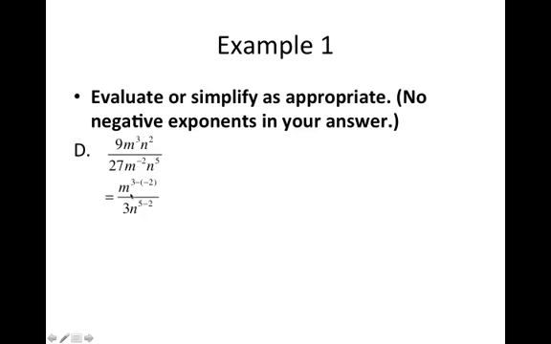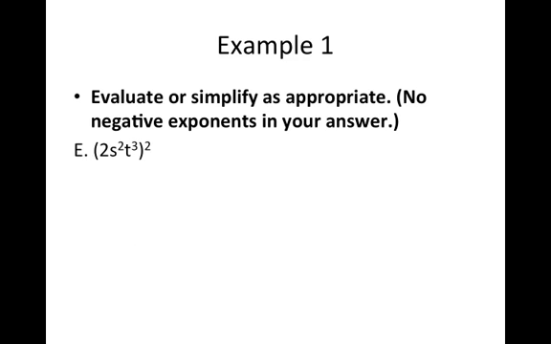So I'm going to do m to the 3 minus negative 2. Then I look and I go, okay, my n's, I've got an n to the second power and an n to the 5th power. 5 is bigger than 2, so my n's are going to end up on the bottom. So I'm going to have n to the 5 minus 2. 3 minus negative 2 is 3 plus 2, so I end up with m to the 5th. I still have that 3 that I'm bringing down. N to the 5 minus 2 is going to give me n cubed.